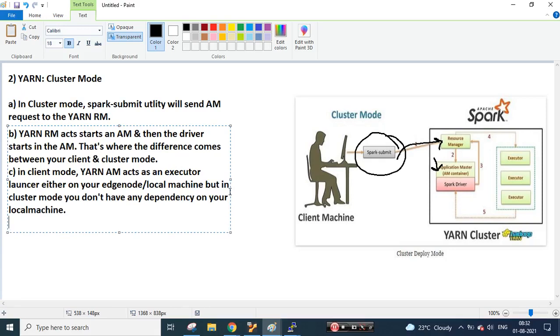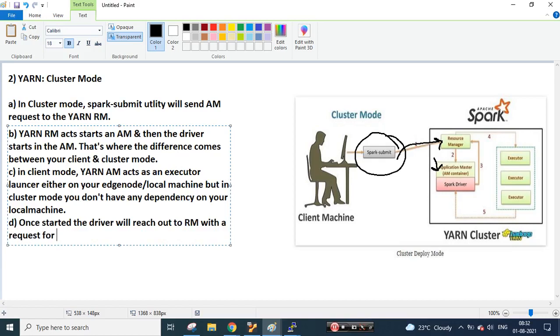Once started, so let's write D point. Once started, the driver, now it's not the application master, the differences are coming over here. The driver will reach out to the resource manager with a request for containers. In your earlier scenario, the YARN application master was going to the resource manager for requesting the containers.